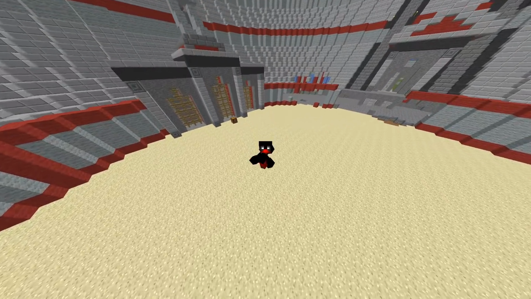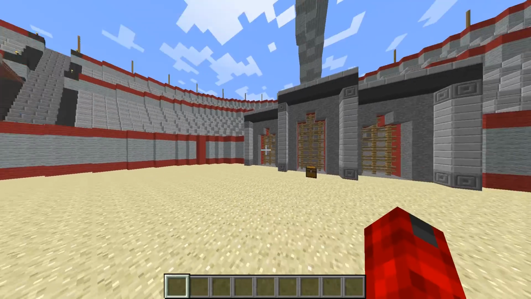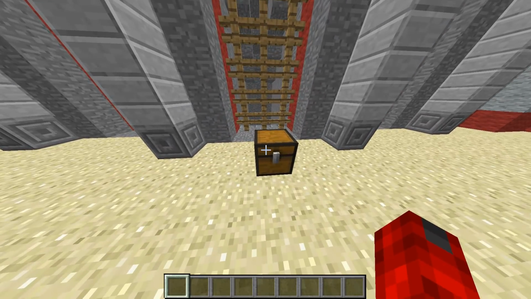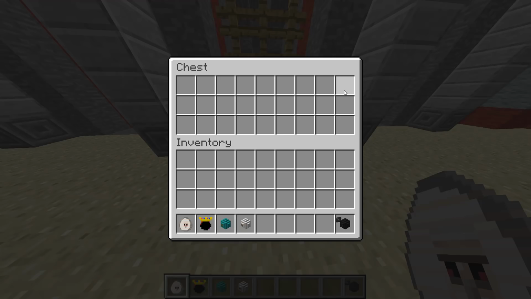So we are doing some of the other suggestions, and one of the suggestions I saw pop up in the comments last week was Wither Skeleton Titan versus other Titans. So that is what we are going to be doing this week. We don't just have Titans for him to face, we have various other mobs as well. So if we go into our beautiful chest right here, here we go. I'm also wearing Titan armor just to keep myself safe. So here we go, we're going to get all these guys out.